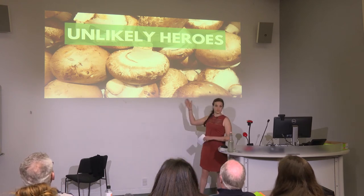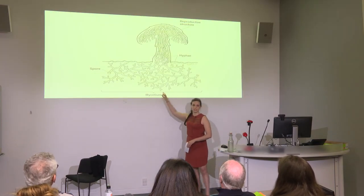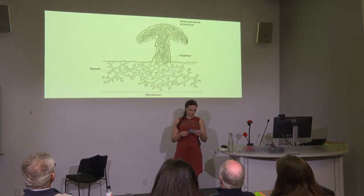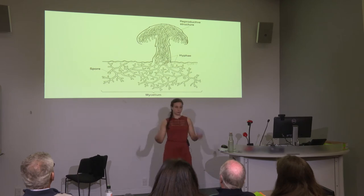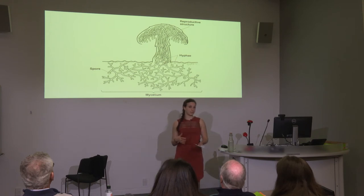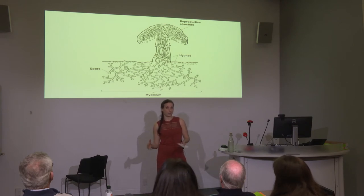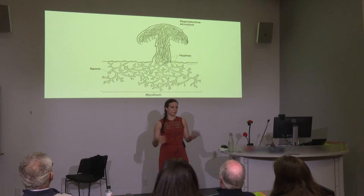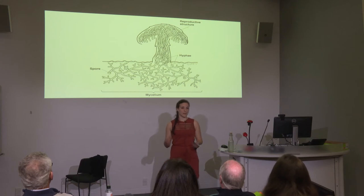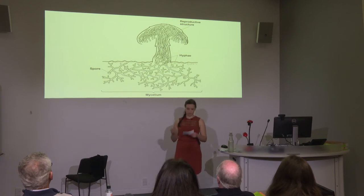So when I say mushroom, you probably think of something like this. But in science, we're more concerned with a structure called mycelium. Mycelium are the fine strands that grow through materials. The mycelium grows out like roots, and just like your stomach makes enzymes to break down your food, the mycelium makes enzymes that break down whatever it's growing on. We can harness this to break down all sorts of complex pollutants from pesticides to petroleum spills. This is significant because the fungi break down these contaminants at the molecular level, rather than removing them to be dealt with elsewhere. And this is micro-remediation.